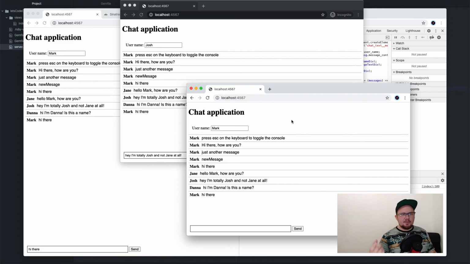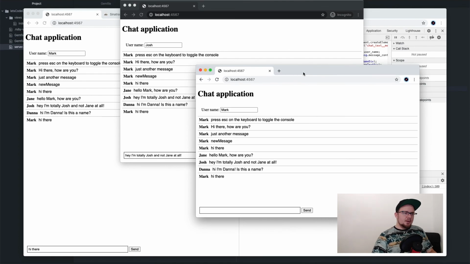Could think of more features. For instance, this is just one group chat. What about making different groups? So I don't know, a group for people who like rock and roll, people who hate rock and roll. Or it could make chat from one person to another. Could put pictures. Well, the amount of ideas is just never ending.